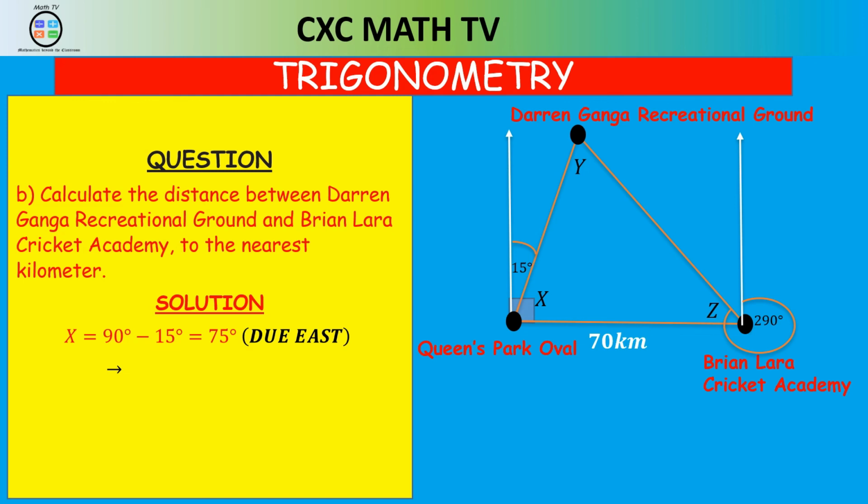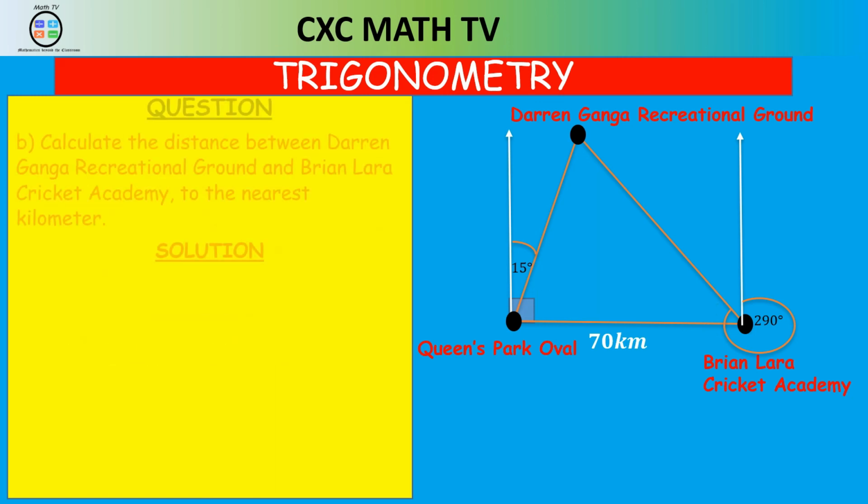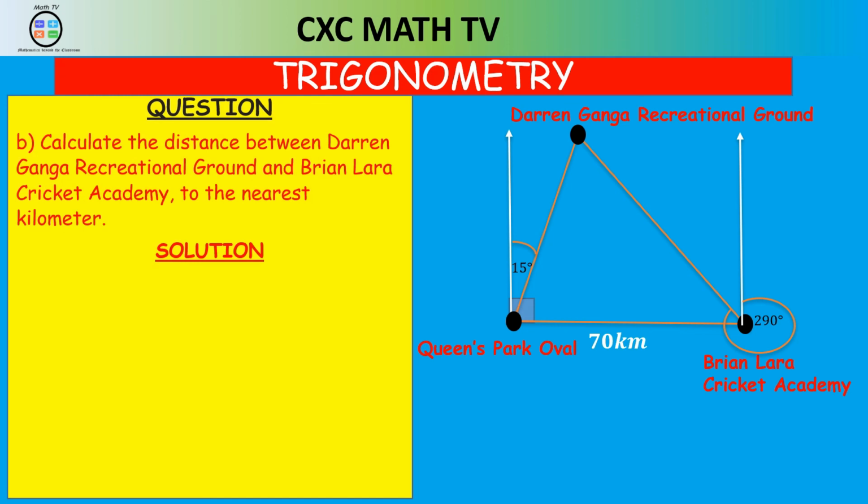The next thing is that we can find the angle Z. How can we find the angle Z? If you spin around, coming up around to Z, and stop right there, just the angle on the inside, we know 270 plus the angle Z would be 290. And so the angle Z will be 20 degrees. Now that we have angle Z and angle X, we can put those inside the diagram, and we just need to find angle Y. But angles in a triangle sum to 180. And so angle Y is going to be 180 minus 75 minus 20, which is 85 degrees.